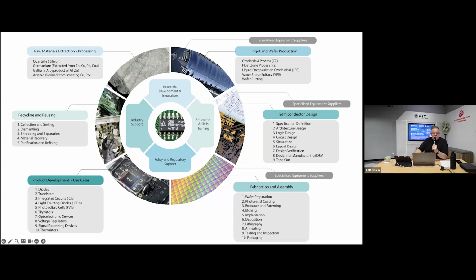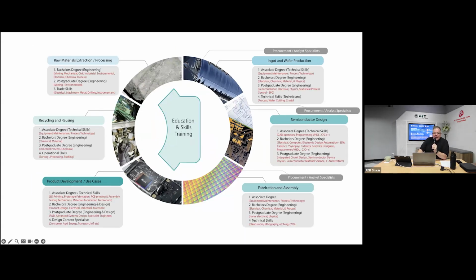That's some of the work that we've been doing in India, in the Philippines, in Indonesia, in Vietnam, and even a little bit in Thailand, who have also spent a lot of time developing capabilities in this space. We started mapping the education and skills components throughout what you see on that outer ring, a traditional supply chain from raw materials and producing the ingot and wafers, designing them, fabricating them, packaging them, and the product development that goes into them, right up to recycling and reusing.